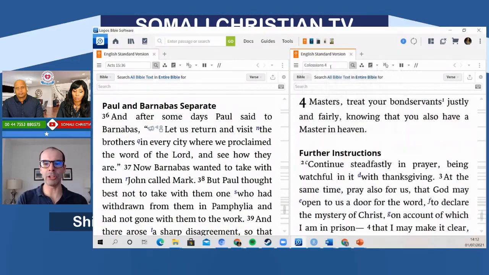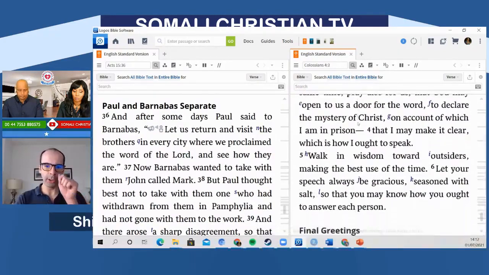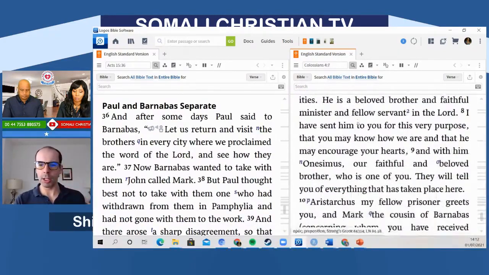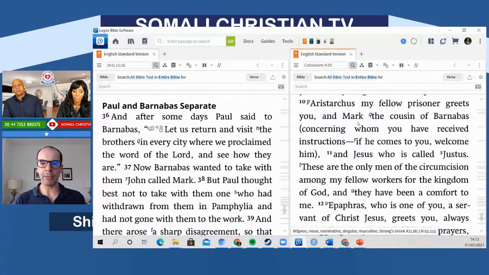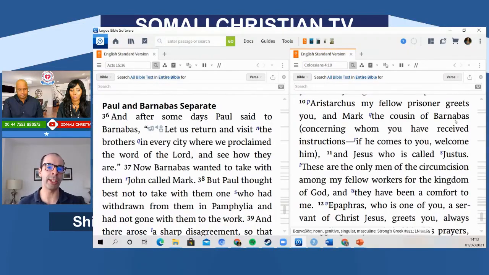Well, if we go over to Colossians chapter 4, we learn, so it says in verse 10, very incidentally, "Aristarchus, my fellow prisoner, greets you, and Mark, the cousin of Barnabas." So we learn that there was a familial relationship between Mark and Barnabas, which then illuminates in Acts Barnabas's keenness to take Mark with them on the journey. And so that then corroborates the Pauline authorship of Colossians, and it also supports the historicity of Acts. And there's plenty of examples of that sort of pattern.